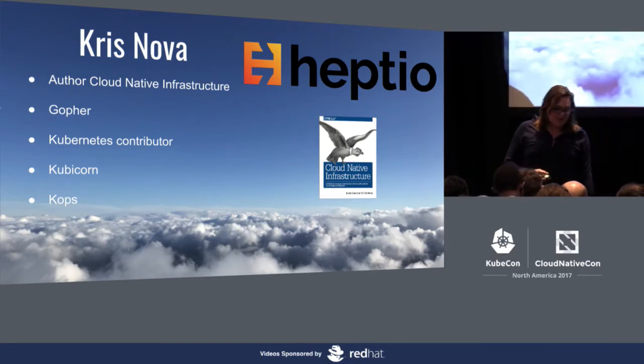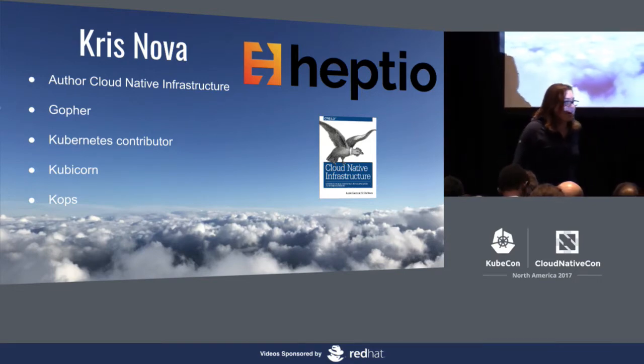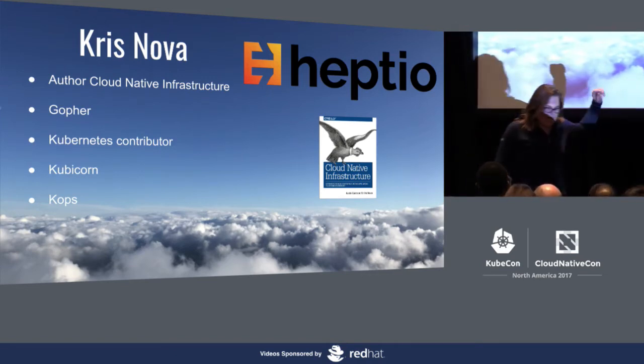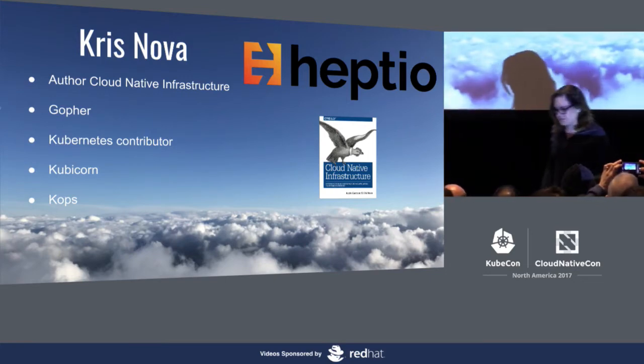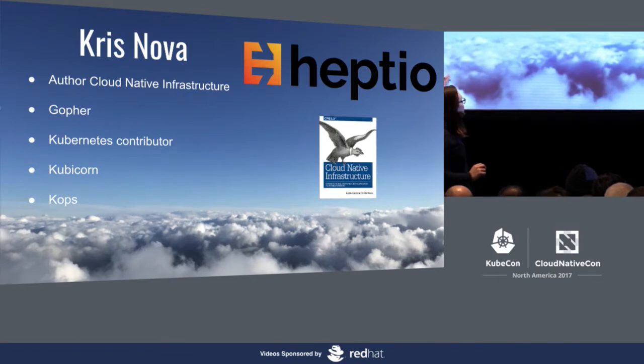earlier this year, I did a lot of work in COPS with Amazon, doing some private topology stuff that now you can see in Amazon's EKS solution that they released last week at reInvent. I wrote this program called Kubicorn one weekend, and it's turned into a fairly successful open source project. We're going to look at it and talk more about it later on, and I already mentioned COPS.